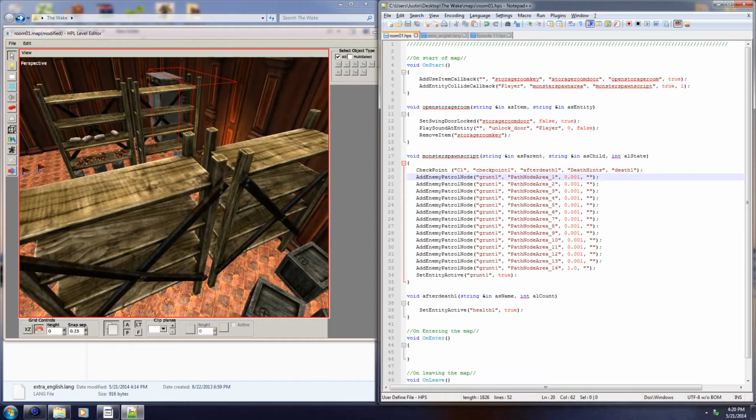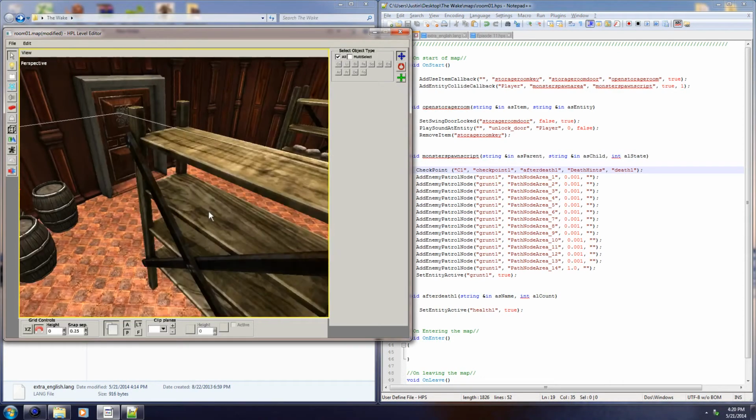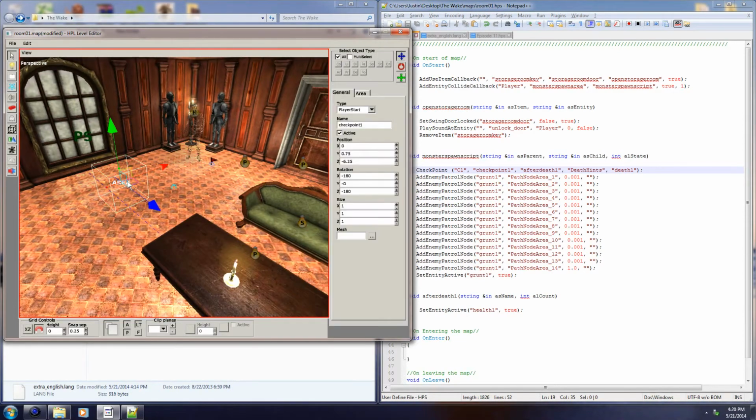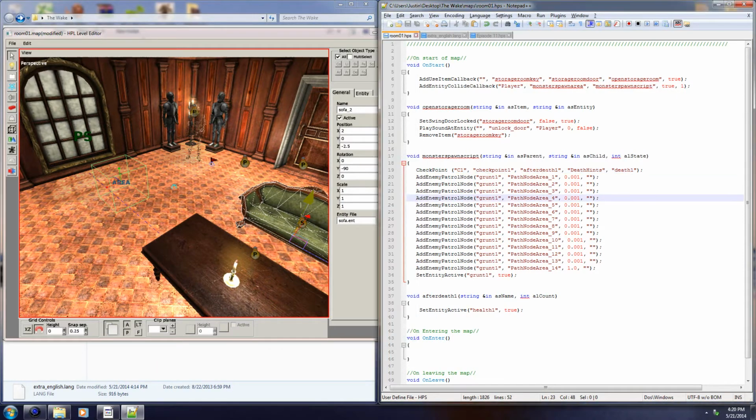And the first parameter here is pretty much an internal name that you don't have to worry about, just a name for you guys to see. The next one is the name of the checkpoint on the map, the name of the spawn area, which we have over here, which is checkpoint 1.